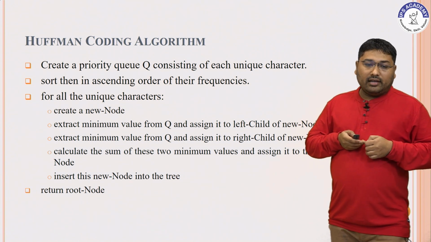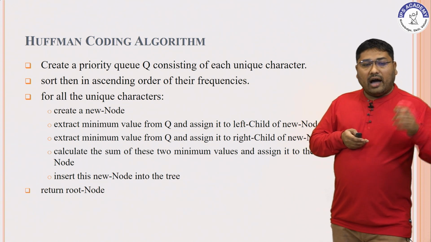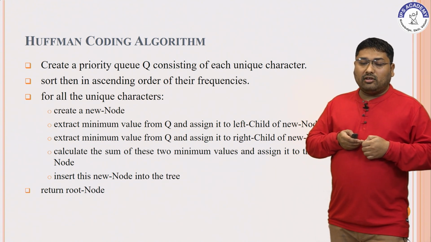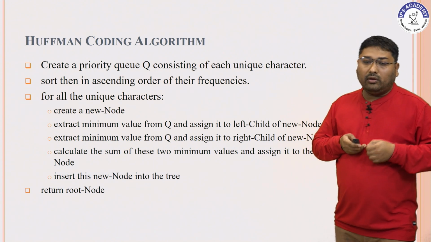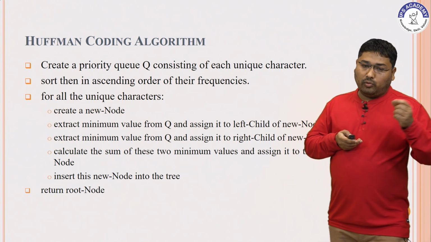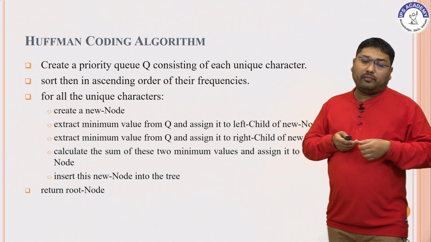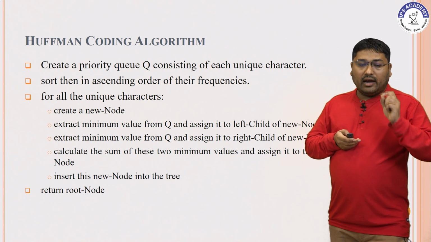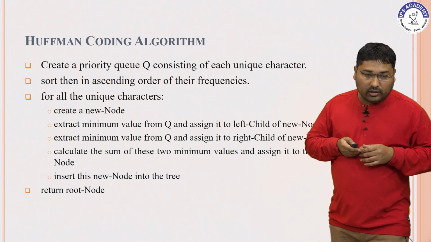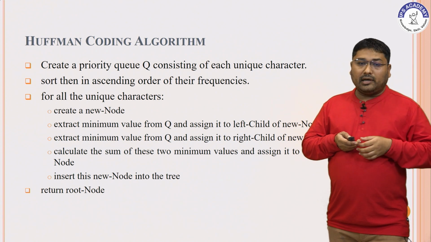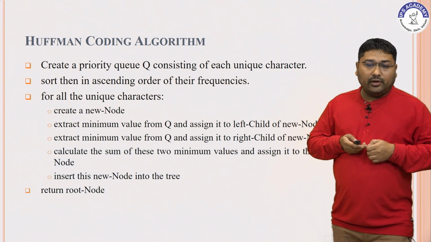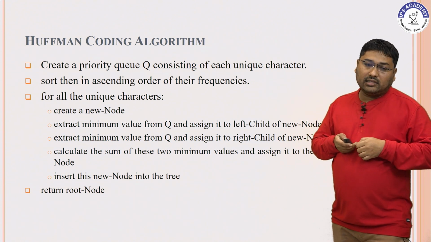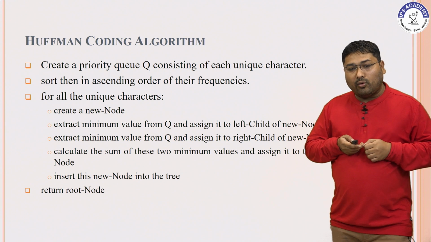After inserting this node into the priority queue, again we create a new node, and again we extract the two minimum values from the priority queue, and the summation of these two minimum values represents the new node's frequency. This process repeats until no characters remain in the algorithm. Now after completing this tree, we use Huffman coding at the sender for sending or compressing the message, and at the receiver end, this tree is used to decode your messages.